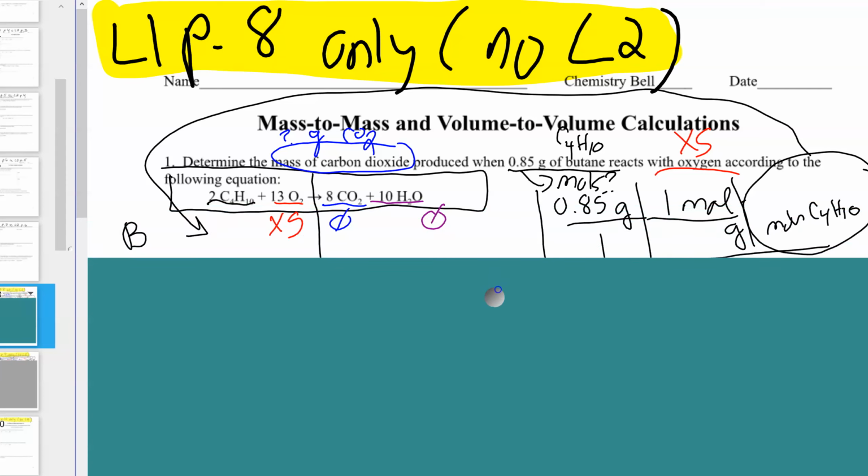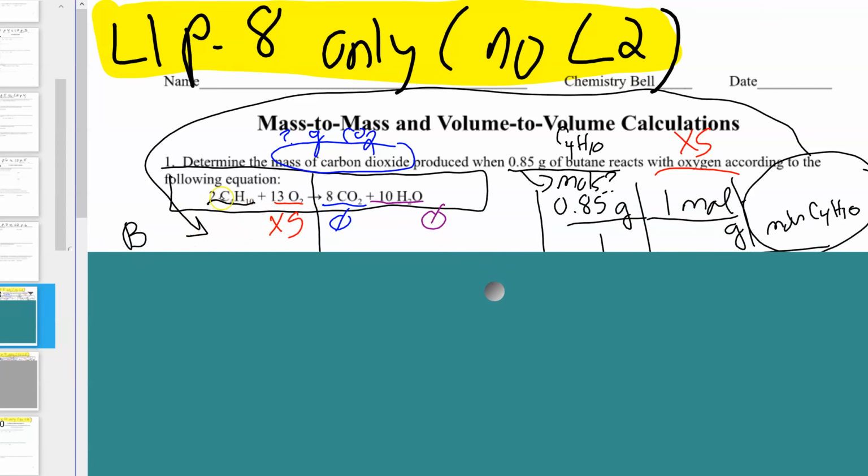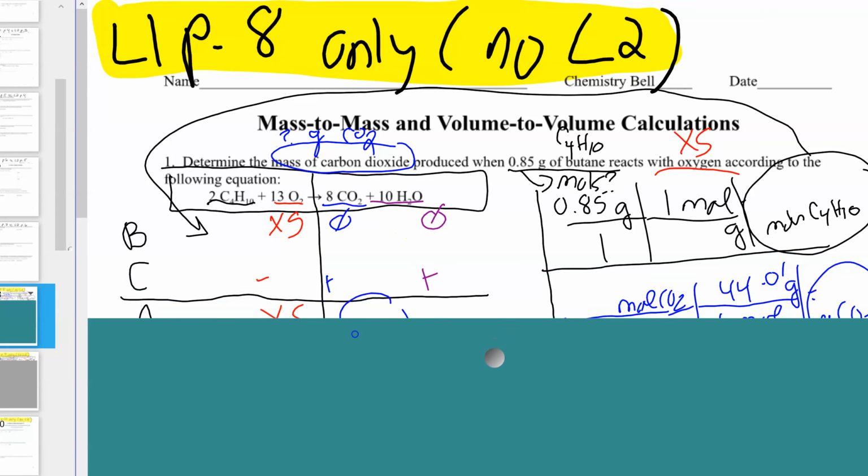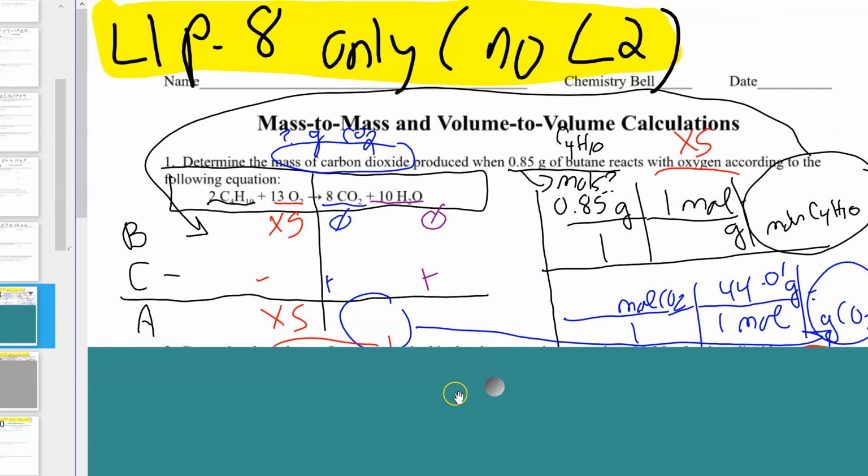Okay, so let's start identifying what we know. Before the reaction starts, we're going to have some number of moles of butane. We've got to figure out how that grams converts to moles. We know before the reaction starts, there's enough oxygen, and there aren't any products. Then during the change, we're going to be using up all of that butane, so there'll be none left over. We are going to use up a certain amount of oxygen, but there'll be a lot left over. And we're going to be creating positive products, and they're asking for how many grams of CO2. So we're going to take the moles out of the BCA table, come over here and convert.